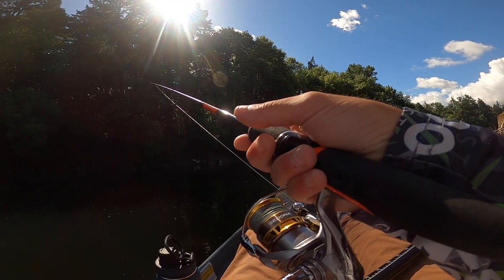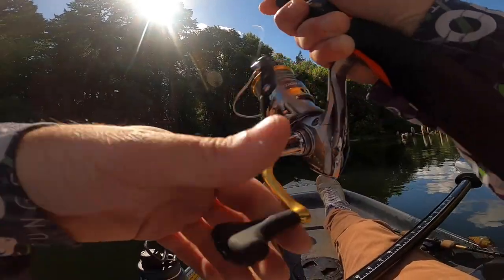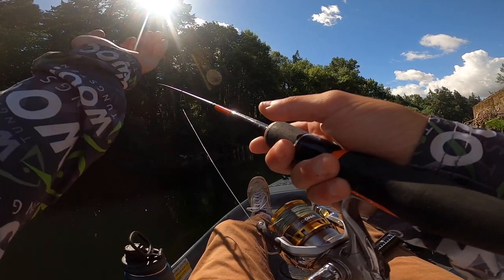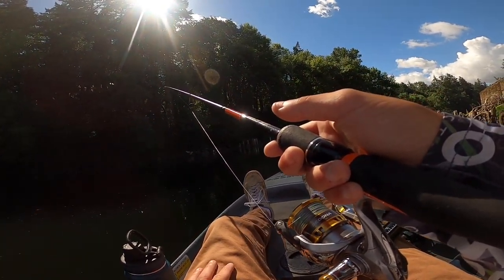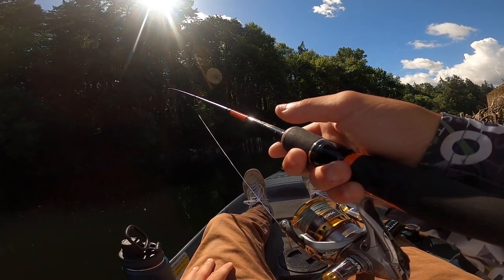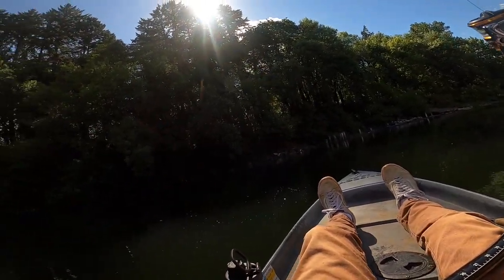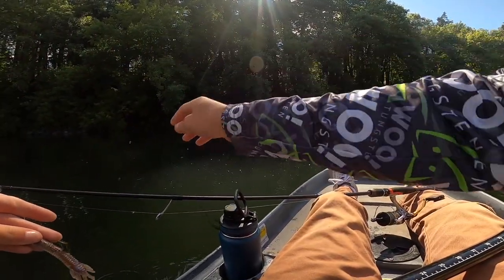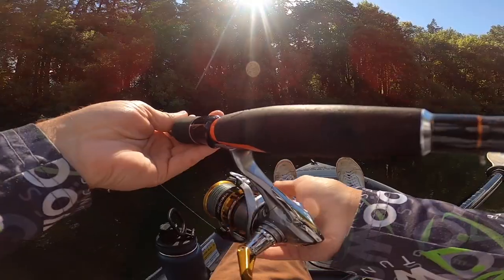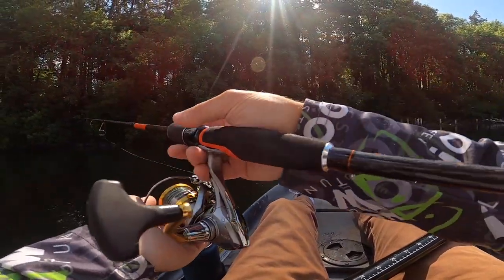This river is really historic. I think I've mentioned that at least 7 times, but it used to be an old lock system, kind of like the Panama canals where the water fills up and boats go through. Back in the early 1900s, all this stuff was pretty shallow, so they needed a way to get over the river for transportation, and they made this. That's how this place came to life, and we'll keep going up the river and you guys will see all the old structure. It's always really awesome fishing historic places like this. It just feels really good.